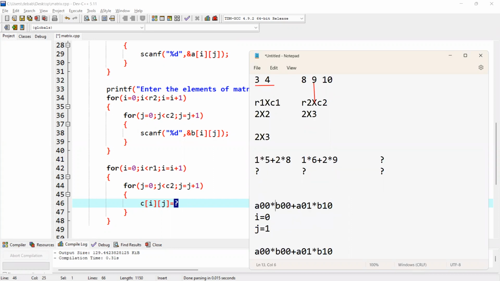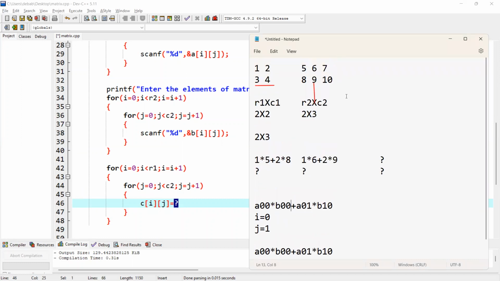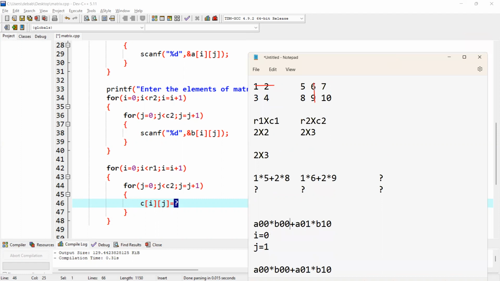So here what I'm doing, A00 is being multiplied with, okay, let me make it large. So what I'm doing now, 1 is A00 and 6 means B01. Let me do it in a very calm way. If you are not familiar with the positions of the matrix, think in a cool way.